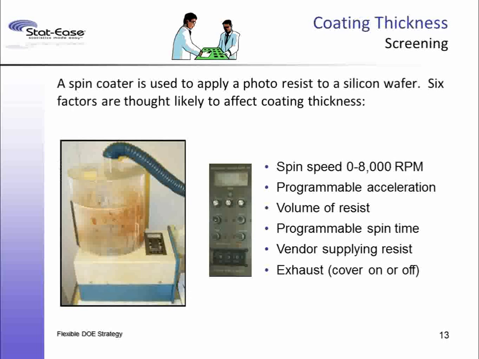So what happens if we have a resolution 4 design? That's where I'm going to go next. This resolution 4 design would be good for screening. In this case, we have 6 factors, and a resolution 4 design for 6 factors is going to be a total of 16 runs.